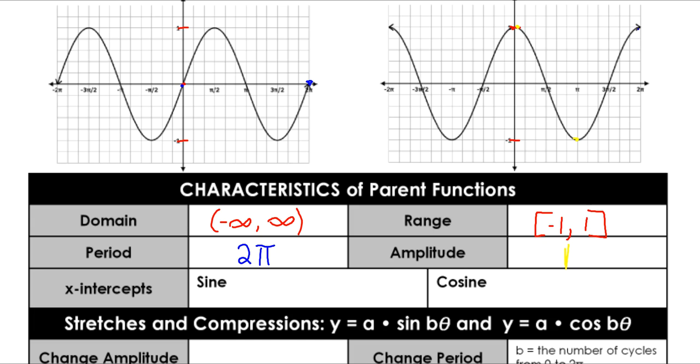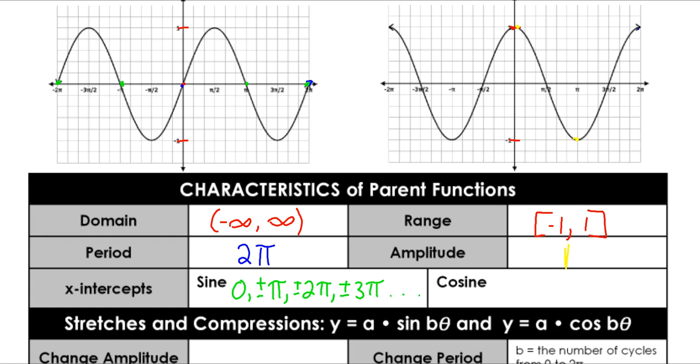So the sine function has x-intercepts. We know it starts at 0. And then the next time it crosses that x-axis is at pi or -pi. So I'm going to write that as plus and minus pi. So it's going in both directions. And then it continues to cross that axis at every multiple of pi. So it crosses at plus and minus 2 pi. If it continued, if our graph was longer, it would cross at plus and minus 3 pi, and so on. So all the multiples of pi is where the x-intercepts for sine are.